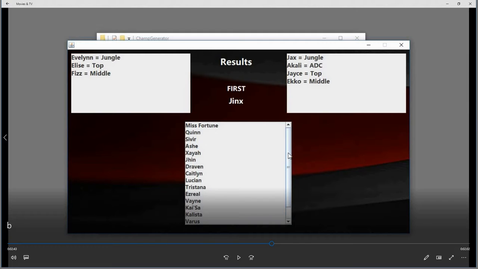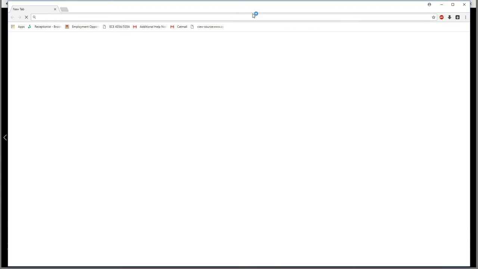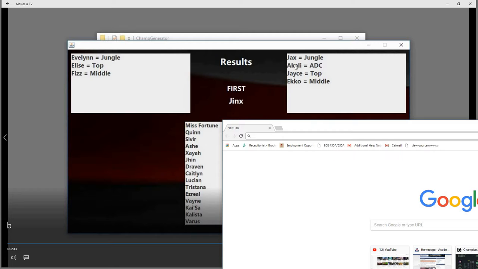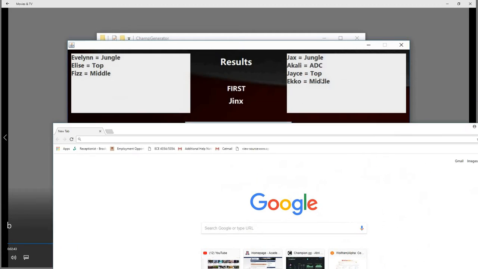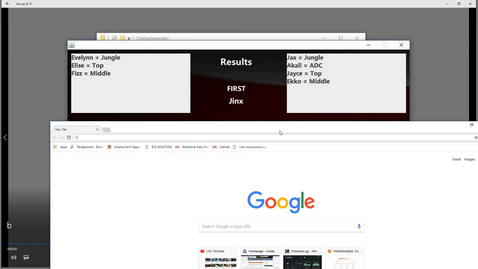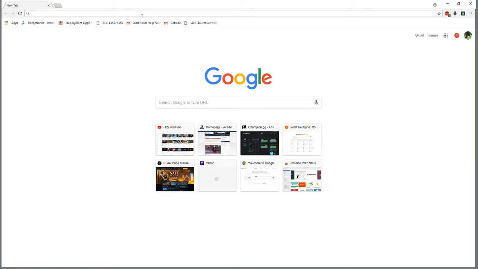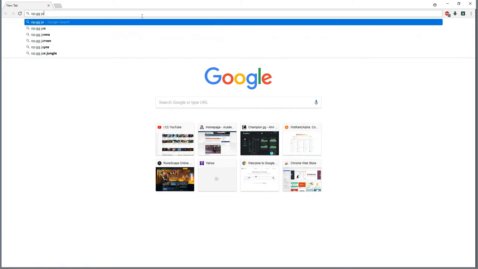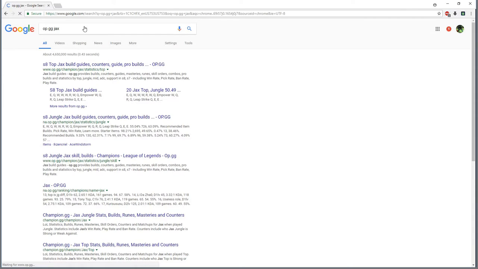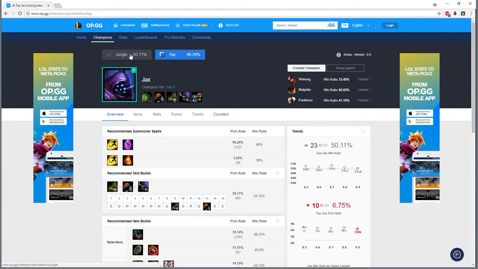As you can see, it honestly is not very easy, but let's say, for example, Jax. It says Jax would be jungle and Jace would be top. So if we go to here, we can see that Jax is known for 50% jungle and 49% top.